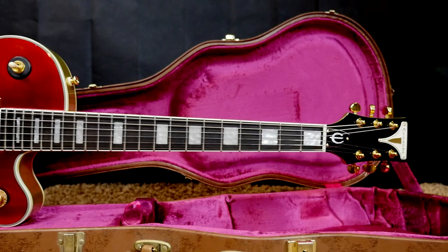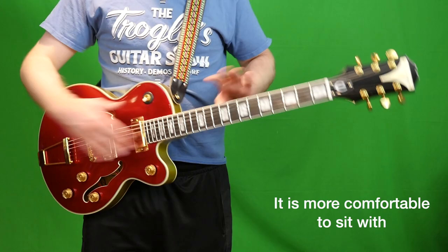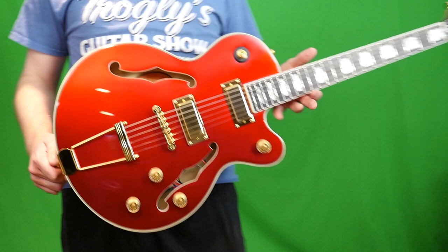So that's a little bit of a letdown because you always kind of have to support the neck a little bit. Now you can get more gripping straps and it's not necessarily a huge chore to keep it in position. So it's not like a really bad neck dive or anything, but if you hate neck dive at all, you're probably going to want to pass on this or move the strap button to another location. But as far as the way it played, I thought it was pretty good. I think we have a little bit of intonation issues within the middle. But if that's the worst thing that I can say about this, I think they did a pretty good job.